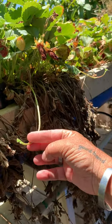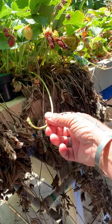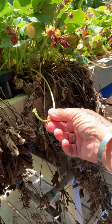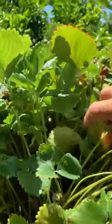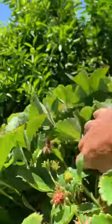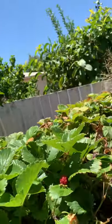But now the runners are coming. These runners, which I should have removed, I didn't — I meant to last year to grow new plants but ran out of time. So now it's putting runners on, which means it'll stop fruiting and put on a heap of runners. There's been masses of fruit right through here and this is grown in aquaponics, so I'm pretty happy with that. But they'll finish up now and do that.